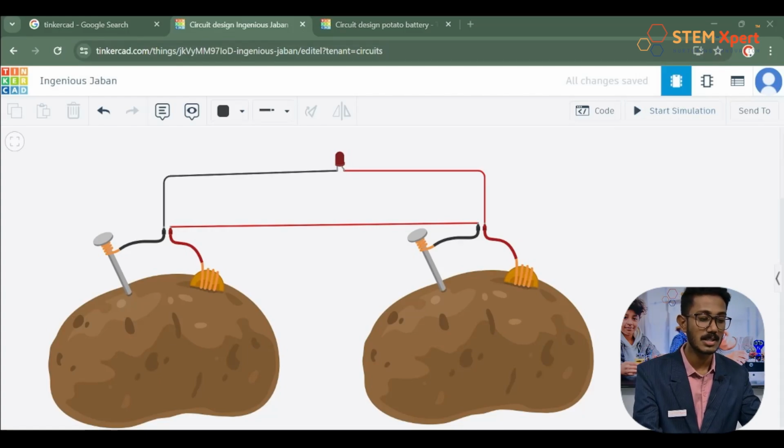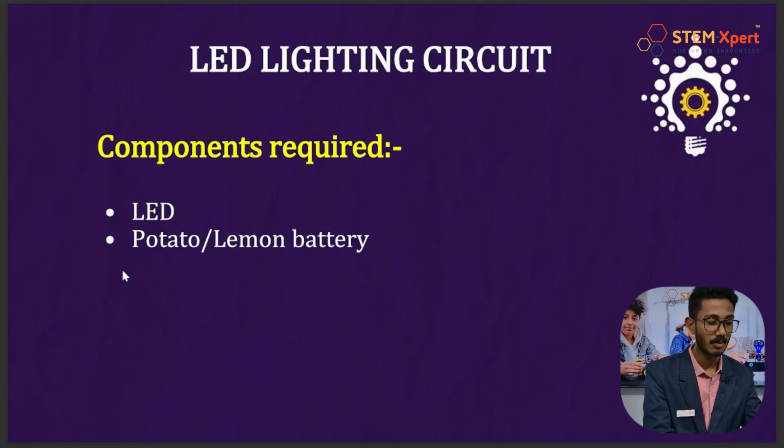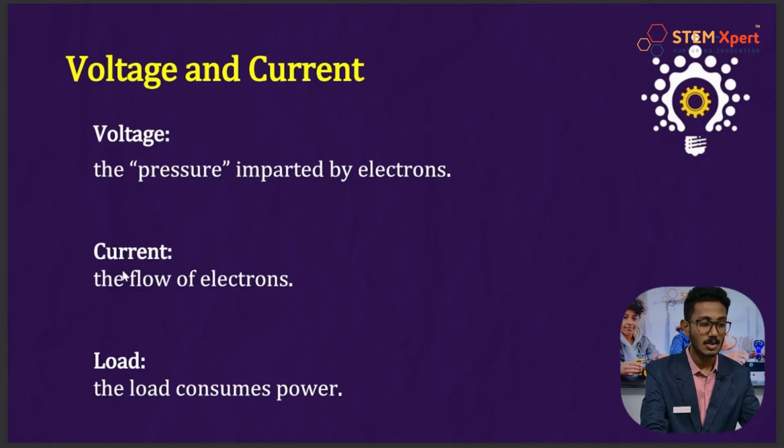Wait, I want to explain what is voltage. Here we go. In this session we are also learning what is current, voltage and resistance. So basically voltage is the pressure imparted by the electrons. We already know what electrons are, right? We already know what electronics and an electronic circuit are. So here voltage represents the pressure imparted by those electrons. Here we are using two potato batteries. That means not enough voltage is produced to get a decent amount of power to make the LED work better. So we need to increase the voltage by adding one more potato. Then what happens? Of course the brightness of the LED will increase.